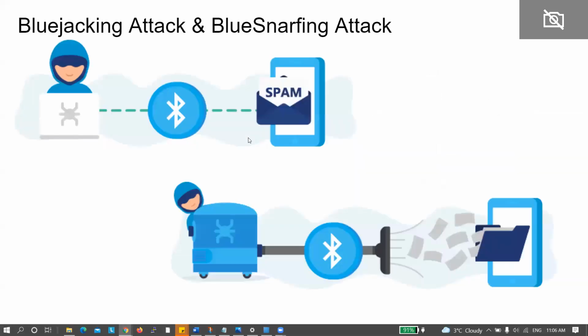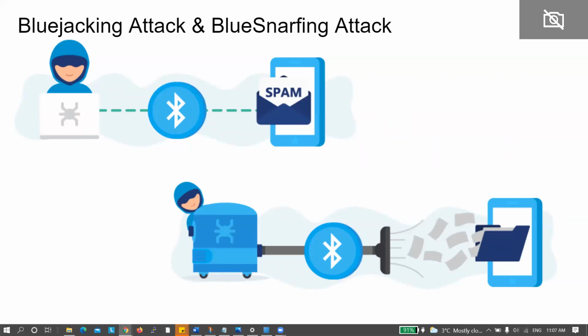The next attacks are the blue jacking attack and the blue surfing attack. Blue jacking is one of the commonly used attacks, and most users can easily be hacked if they don't have enough knowledge of what kind of messages or what kind of spam they are getting.